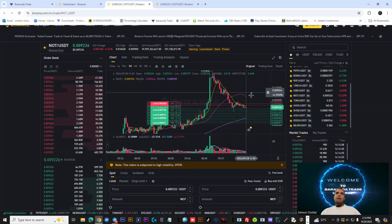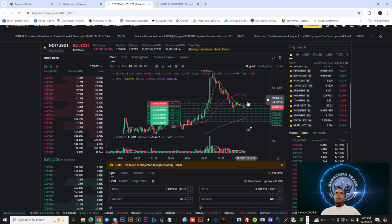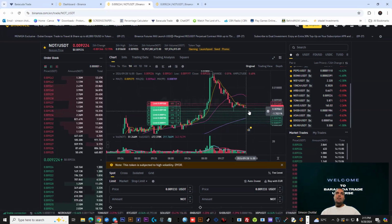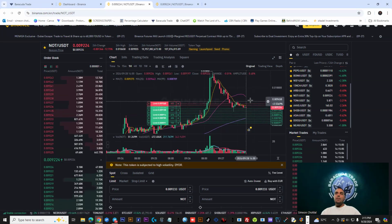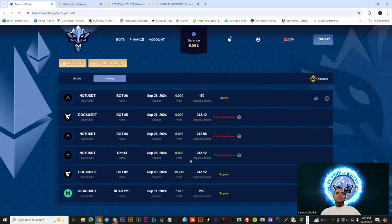All right. Apart from the way it got in, you look at the positive. If it's on a negative, you leave the robot to work, or you could stop it if you want to, right? But if it goes in a positive direction, you now have the opportunity to capitalize on your profits that are being shown here. It's real time, guys. So you would see profits here, but based on the entry point you got into, it could be at a break-even stage because these coins are highly volatile coins.